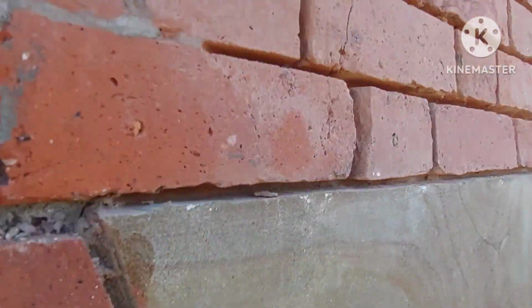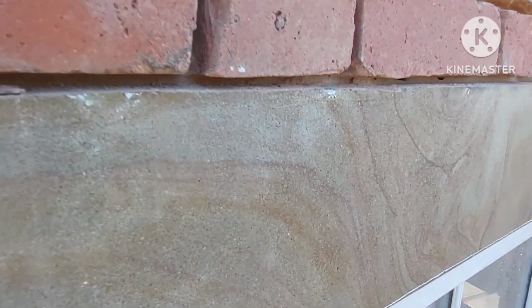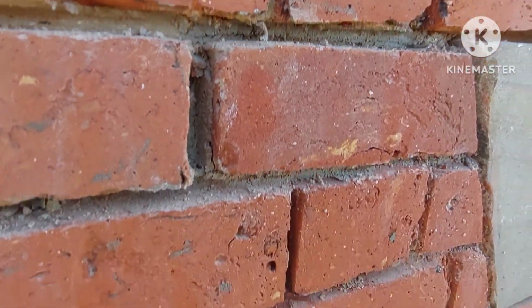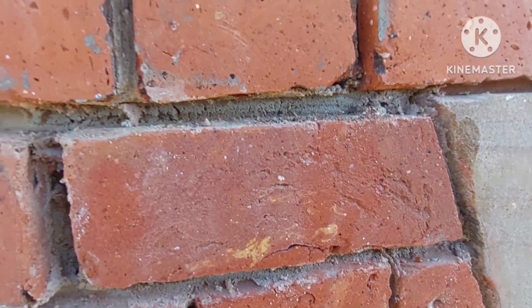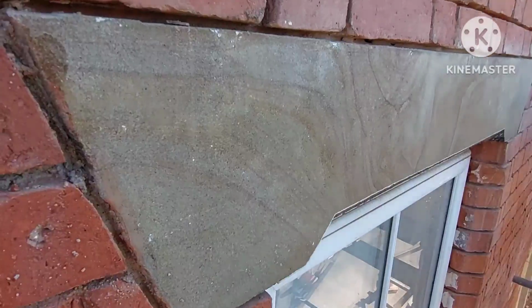Now you see this piece of stone here, that's been planed off. Lovely piece, and that was painted. You can see under there, black. Who painted that black? I mean, it's a lovely piece of stone. Right, well, we'll leave you there. Just those bits there, I've just had to replace those few bricks this morning because they were rotten and gone, so I'll put some new ones in there. And that's it for a bit. I'm going to crack on.